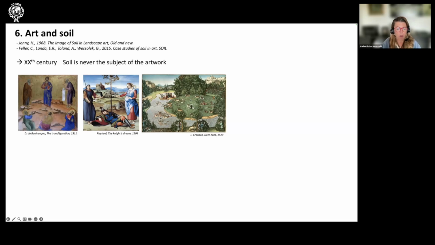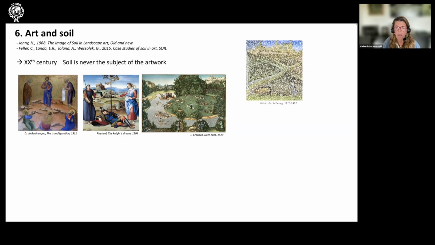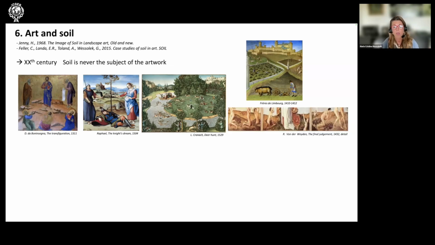There is even a lack of color here. This is funny because in this painting of the 16th century, a luxuriant meadow is placed over the rocks, so there is no soil in between. Soils were also painted when the object of the artwork was to give importance to the different agricultural practices carried out in relation to the succession of seasons, or in paintings dealing with religious topics, soils were depicted in relation with the resurrection of the dead, as in this Final Judgment of van der Weyden.